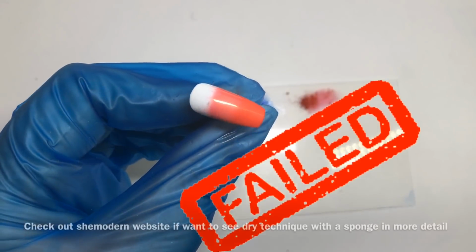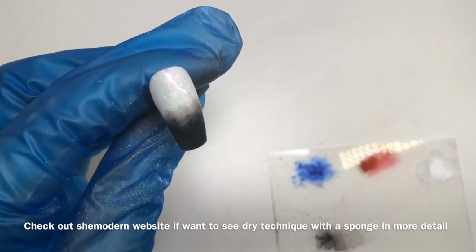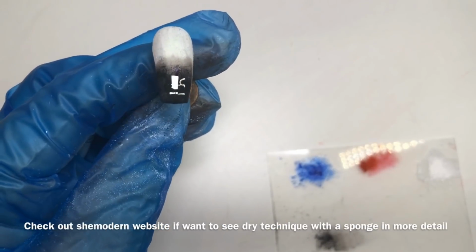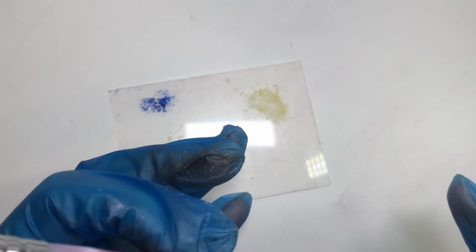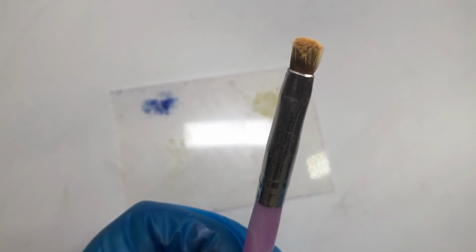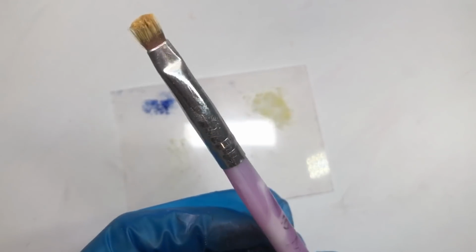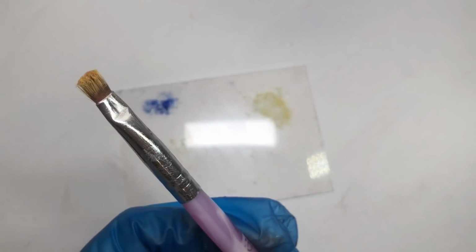So I'm just going to quickly show you some other attempts. This was the dry technique, applying it with a sponge over some foil glue. That was with trying to apply it with a clear jelly stamper. And then I had a light bulb moment because I've only ever used brushes really with pigments. So after many frustrating attempts, I thought, you know what, Jelly, go back to what you know and try it. Just try it with a brush before you get all these products and throw them in the bin.